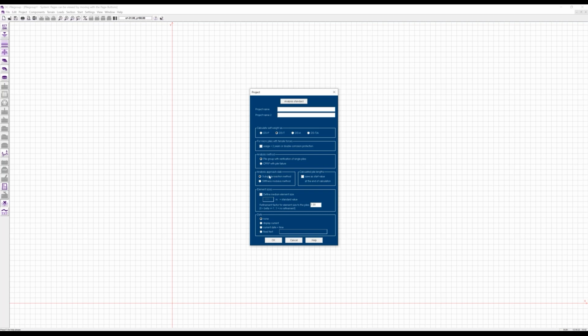For the slab, we can use the subgrade reaction method or the stiffness modulus method. And one point, again, concerning the speed of the analysis, we have a standard element size for the finite elements of the slab. And if you have a very large construction, 20, 30, 40 meters, you might use larger elements, so you have less analysis time for the calculation. And we don't need any more a refinement factor for the element size.